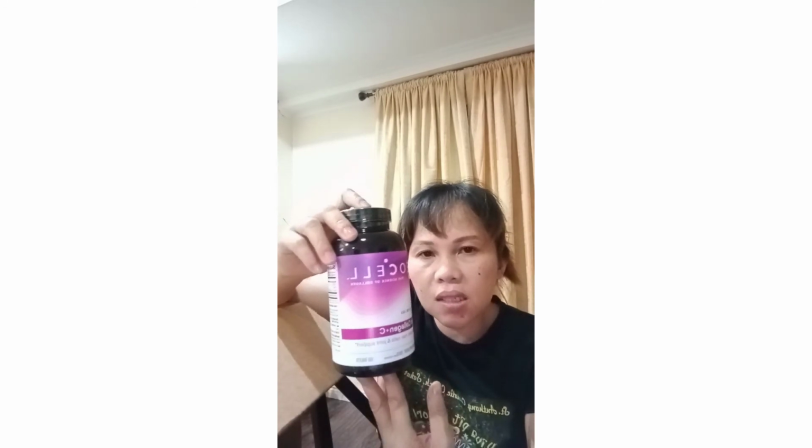It can produce good collagen, a good result in our body. This is grass-fed, paleo-friendly, plus gluten-free. This one is around 360 tablets, so you can take it 2 tablets, 3 times a day if you want. So much better, because this is the right recommendation to boost your inner beauty.